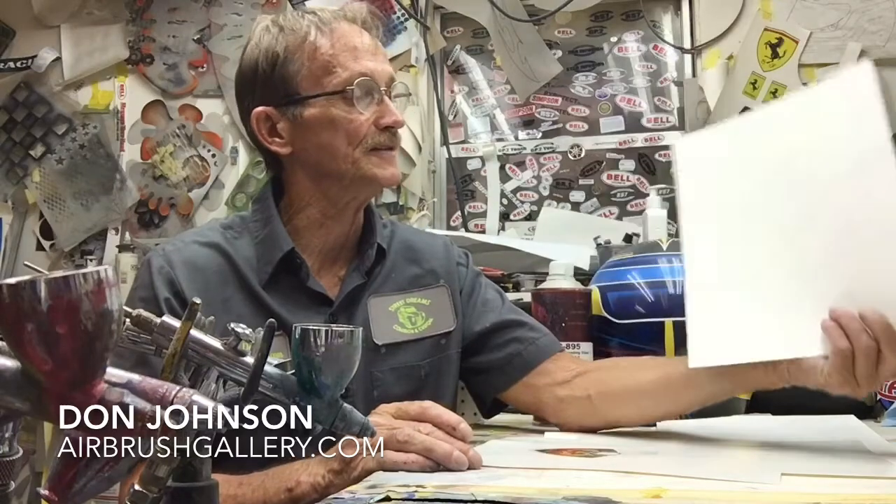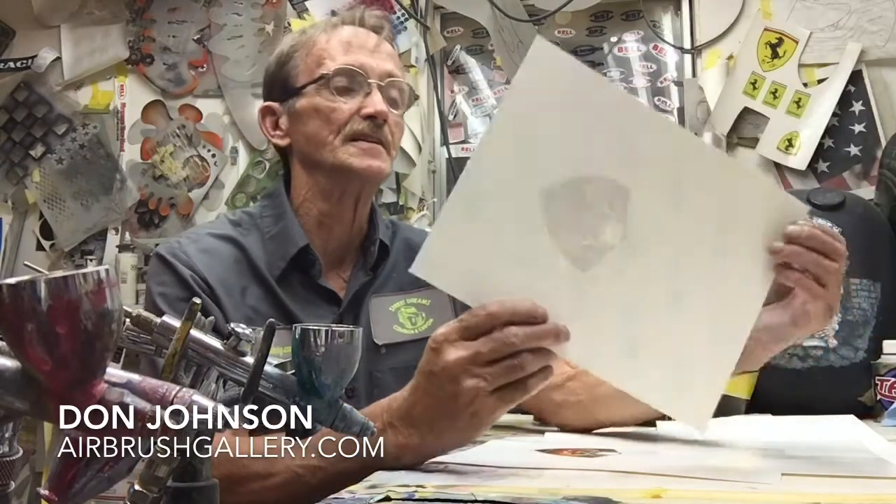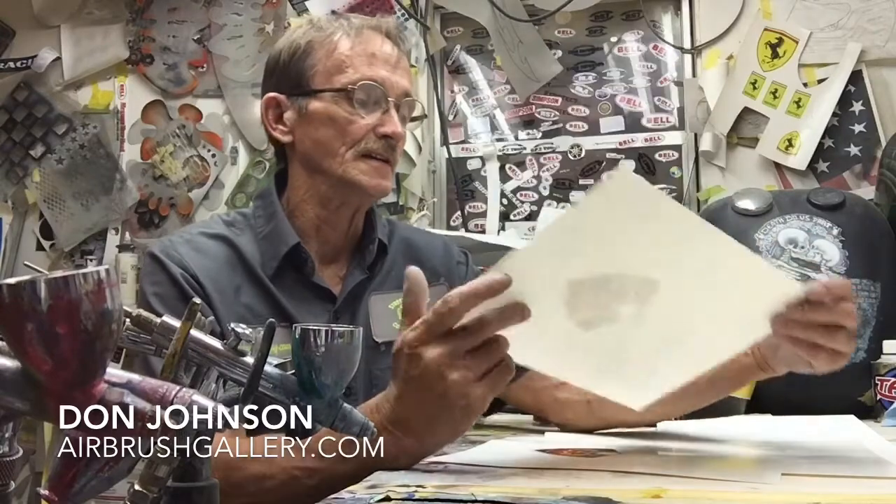The decal paper I know you've used if you've built model cars — it's called water slide. If you ever built a model car as a kid, or a train or airplane, and the little decals you soaked in water and put on the car, that was done with water slide. Well, you can get blank sheets of water slide online, eight by ten and a half or whatever.